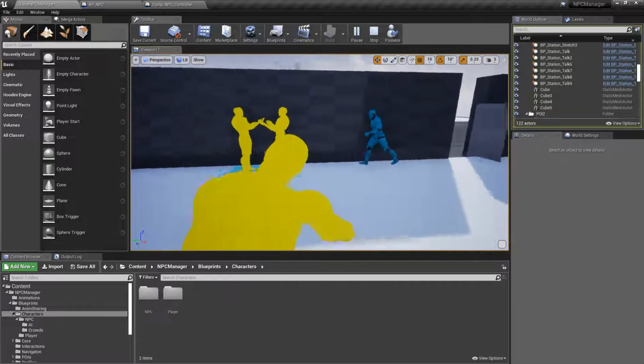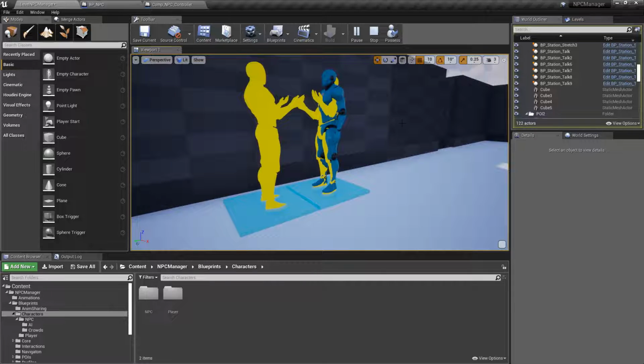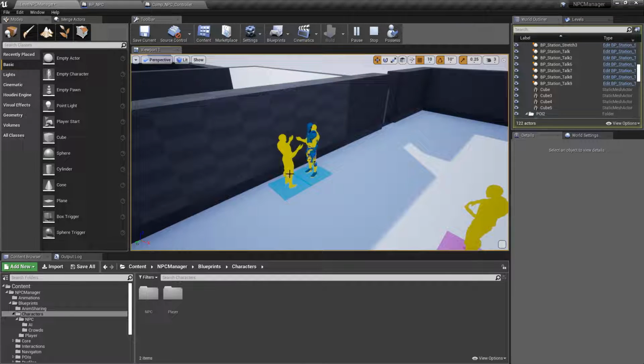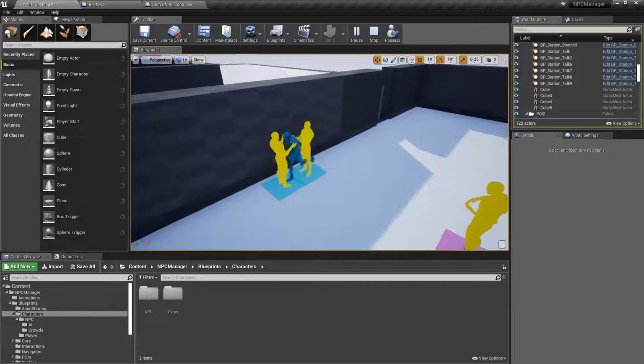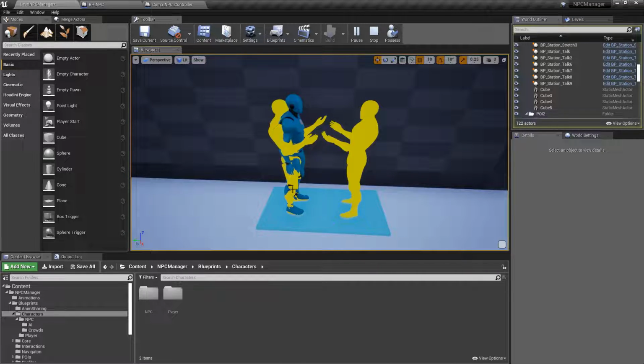There you go. So he's going to pick one of these two stations, and he's going to pick this one. And notice that he's playing the idle animation here because this station is not filled. So that gives you a fallback, even if for some reason there are not enough NPCs, or for whatever, you know, this is all a random simulation, right? They won't look like they are talking to the air, right? You can see that this guy now switched to this station, but he's looking like he's idle.